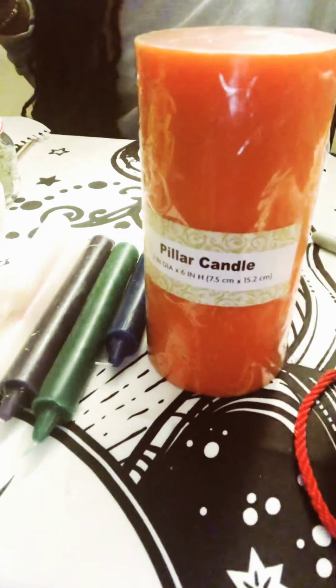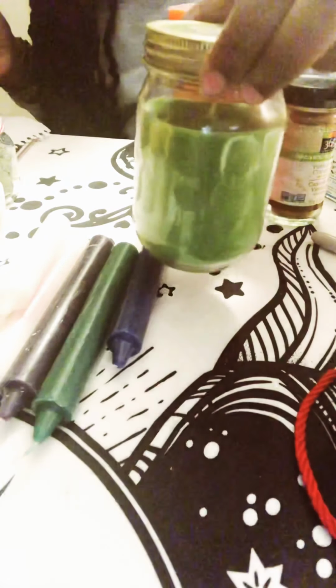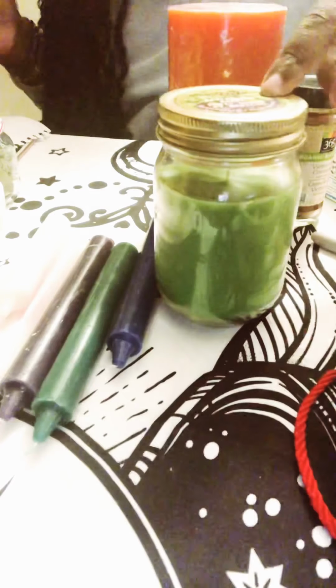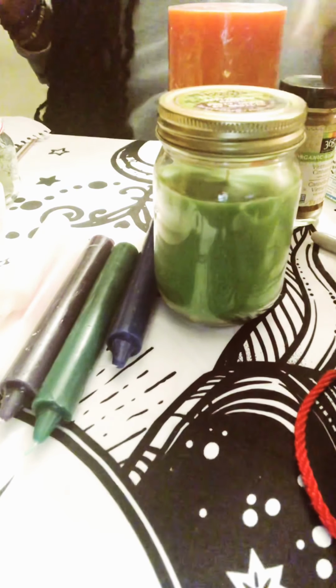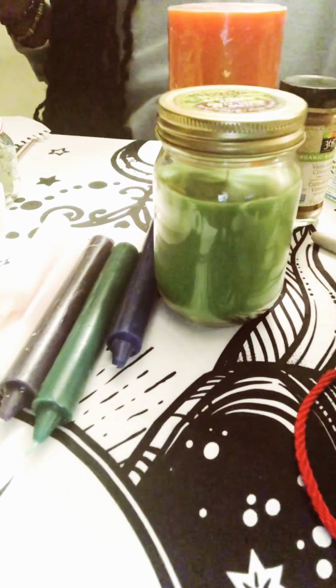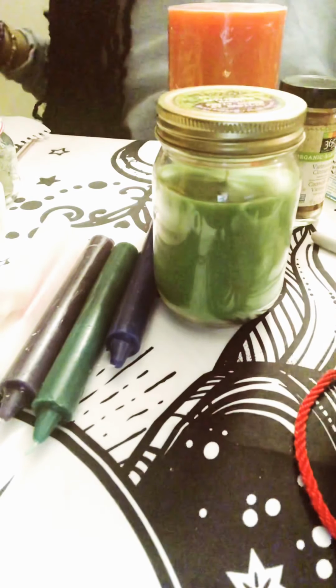So I brought here a few different sizes and a few different candles. I have here a jar candle, a mason jar candle that I picked up. This is something that you can use as well. And we'll go over in a bit what you could do with a mason jar candle or any candle that you have.